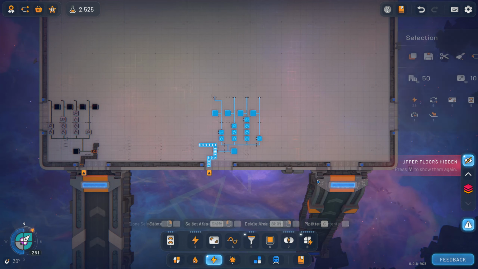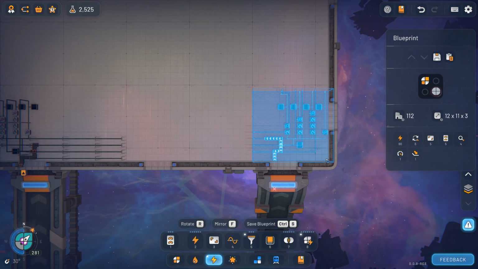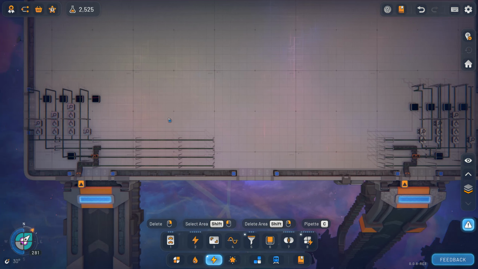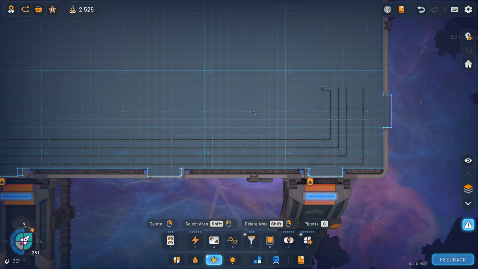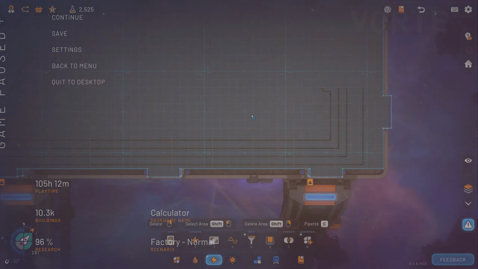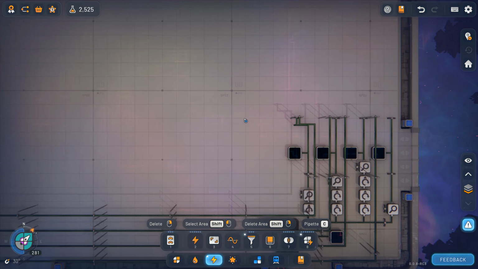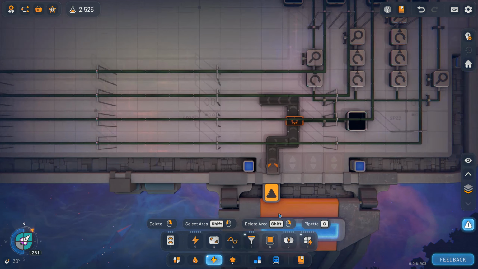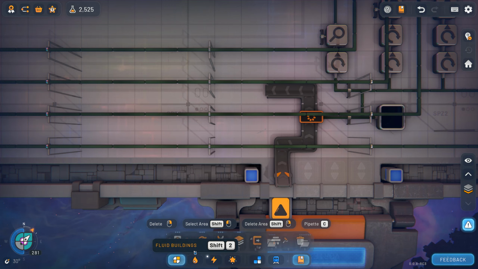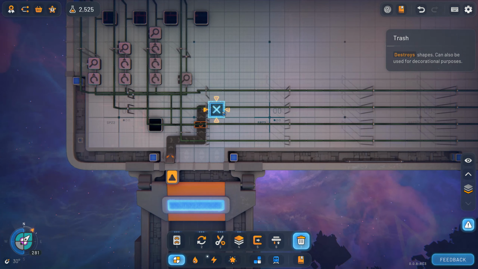Okay, you go all the way over to there. We've got a lot more room. So we should be right here. Let's just trash that. Let's just trash that.